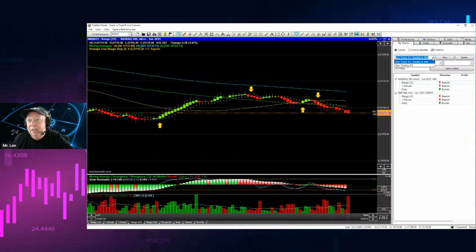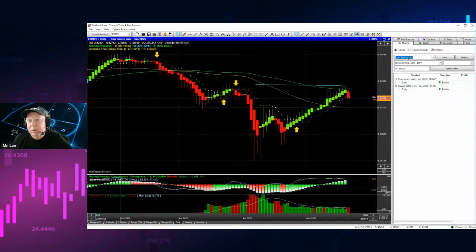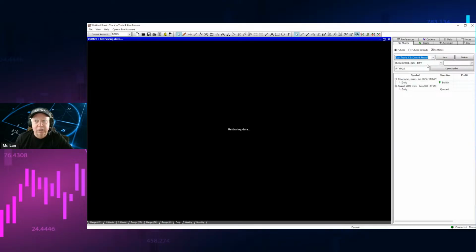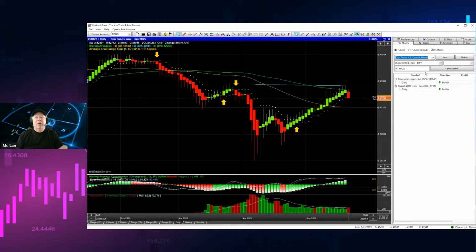Now we can come down here and go to number 2, and we're going to take out the trading while we're here. We're going to make them all the same. And this one, we're going to add a colon, just like that, and say Dow and Russell. Russell, you've got to have 2 S's. Okay, so now we have day trading 1, day trading 2, day trading 1, day trading 2. If we want to trade the NASDAQ and the S&P, we can go to this one. If we want to trade the Dow and the Russell, we go to this one. All right, so that's how we can use the portfolios.